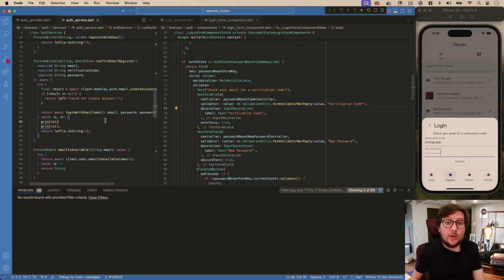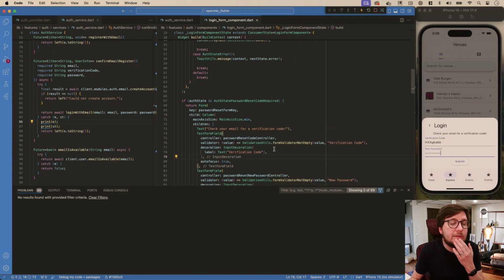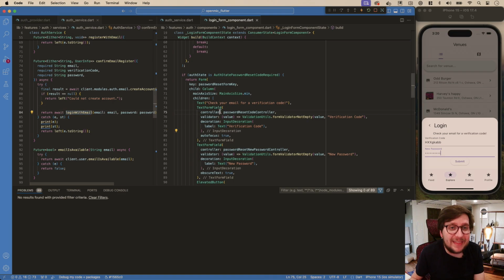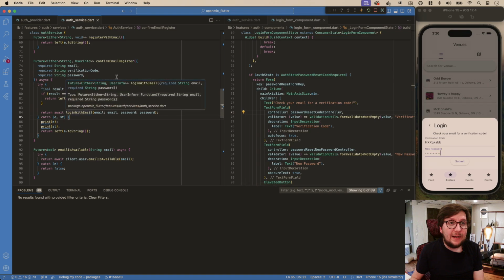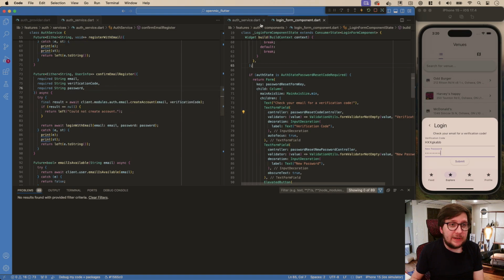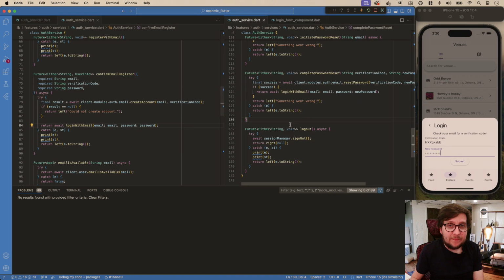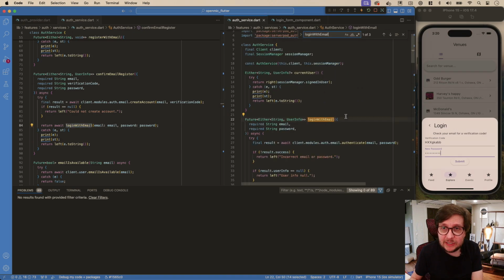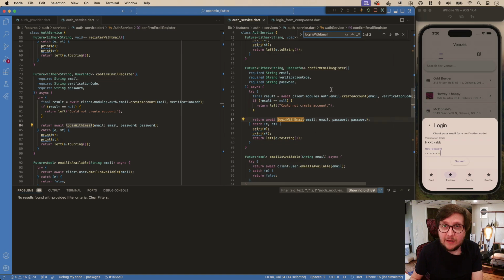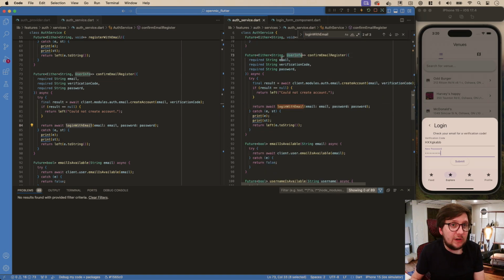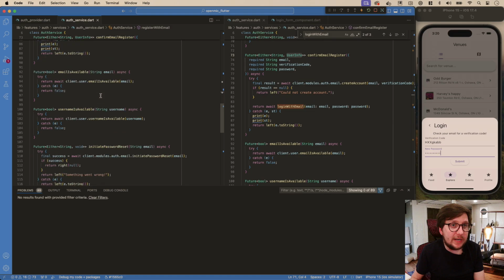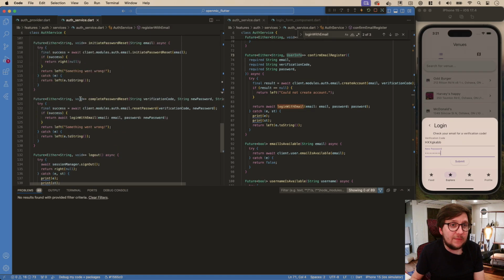And oh yes, wait, we missed one thing. Sorry guys, we missed one thing. Where did we do this before? Because we actually need to change it. So let's log in with email. We want to return user info from our new one here, not void anymore. So we're going to return user info, which is great.